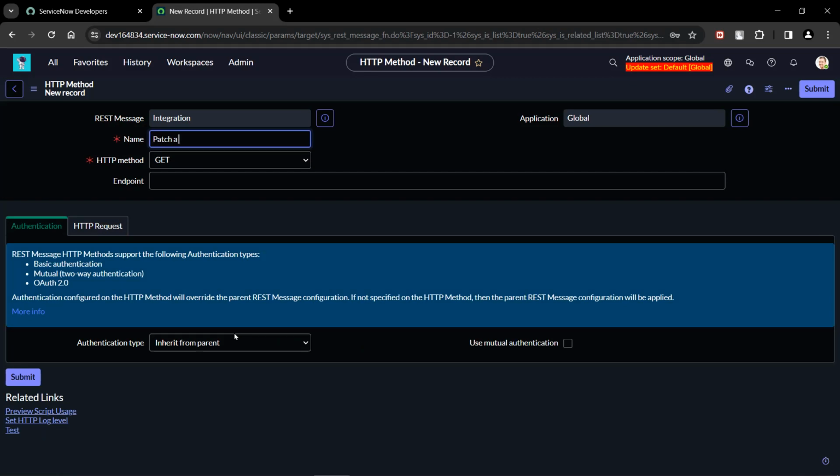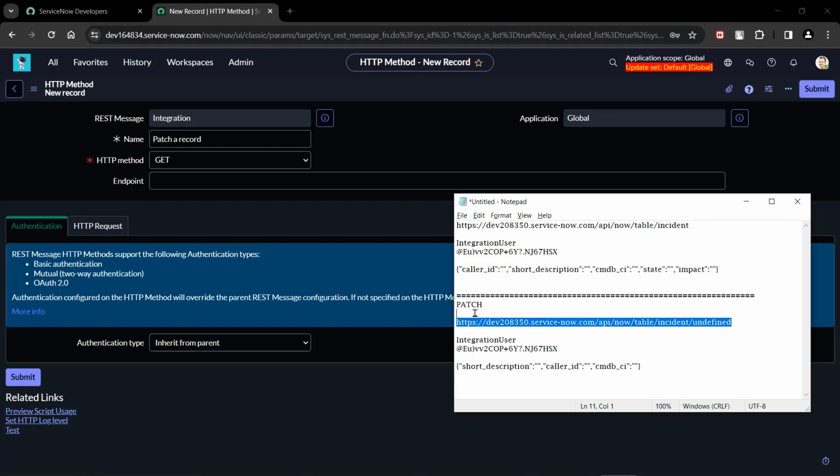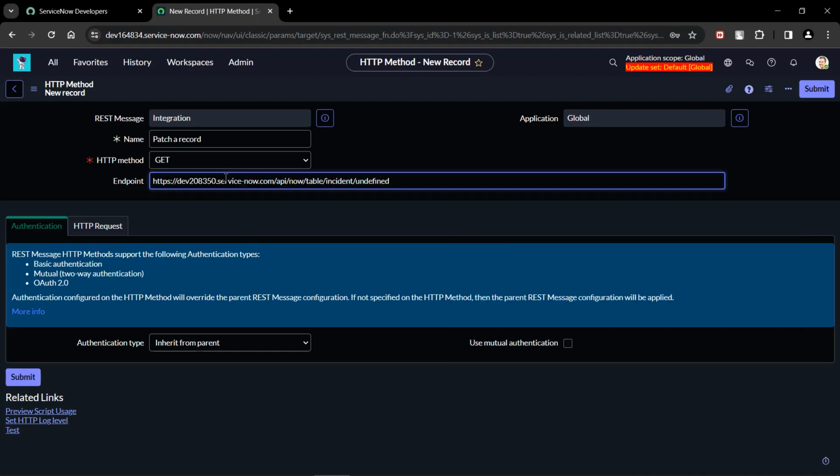Okay, I'll just click on a new. I'll just give a name of my choice, endpoint. Here you are supposed to give it perfectly. Okay, I'll just copy once again, I'll just paste it. So undefined is nothing but that's a place for sysID I need to mention. In order to make it dynamic, I'll just use dollar, curly bracket, this underscore id.